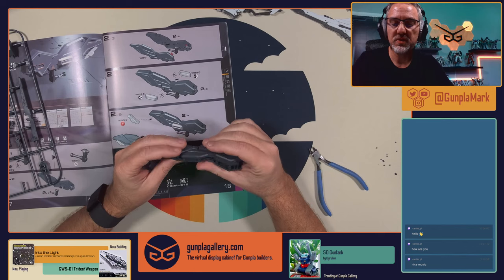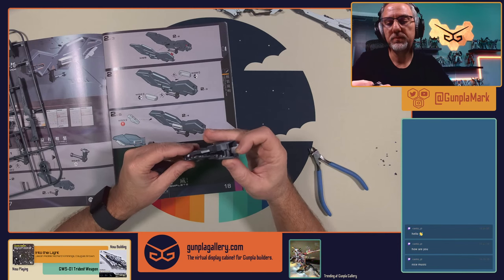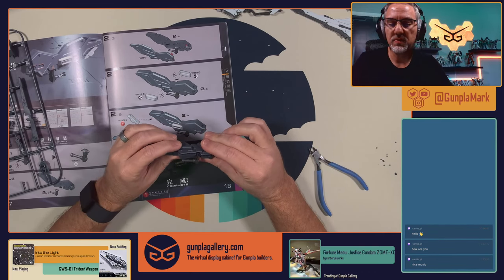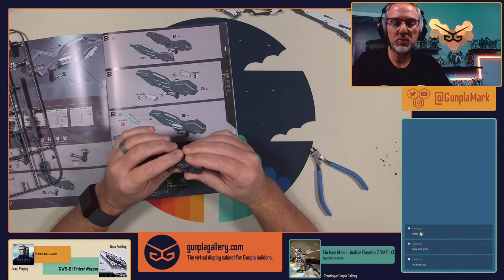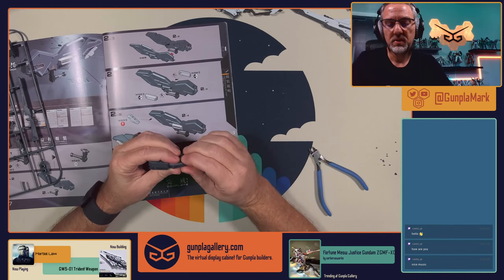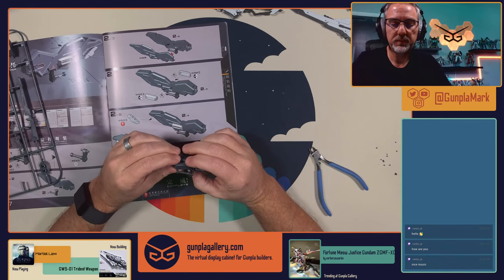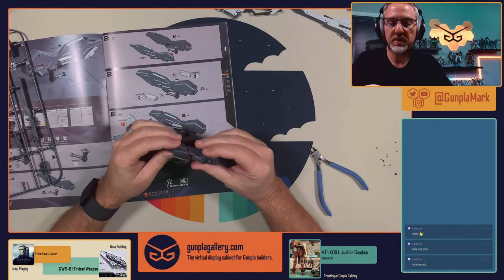Let's see how these fit together. So yeah, this is just a big hollow bit with just the one handle that sandwiches in between, and I'm just looking at how it goes together to make sure it's going to be easy enough to disassemble. I think it will be. They have nicely hidden the seam line again, so it fits along this edge here where you can't see it. Yeah, pretty much all the way around, so that's nice.